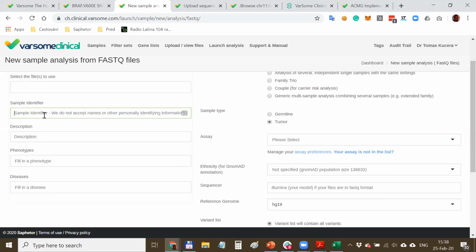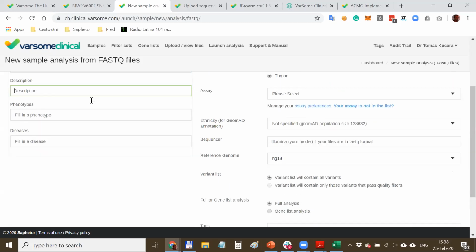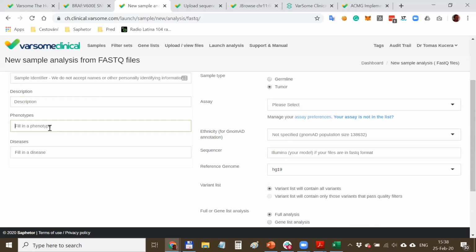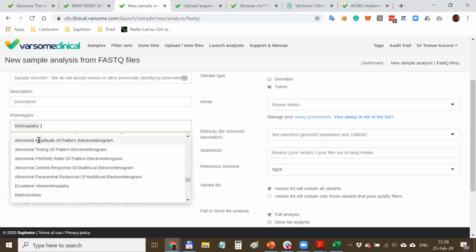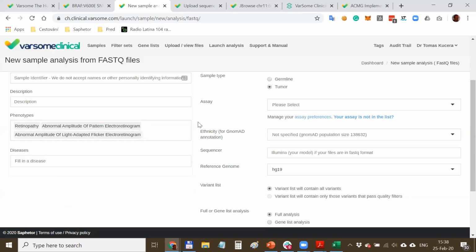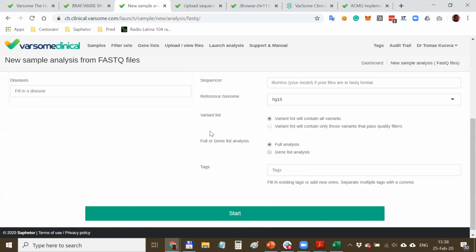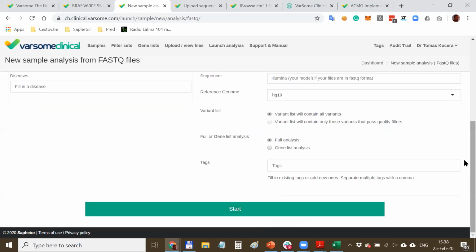You can also provide sample IDs and descriptions, and optionally type in the phenotypes and diseases of your patient according to the Human Phenotype Ontology, such as retinopathy and so on. Later in the process, you can use these terms for variant filtering and variant prioritization. So once you set up all these details, you can proceed and start the analysis.